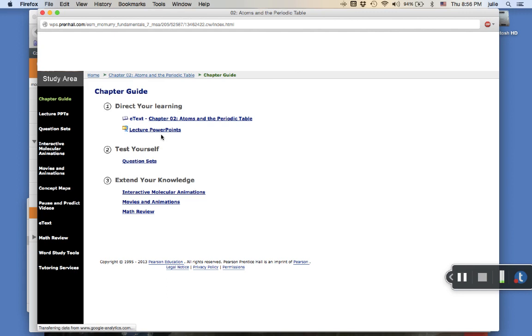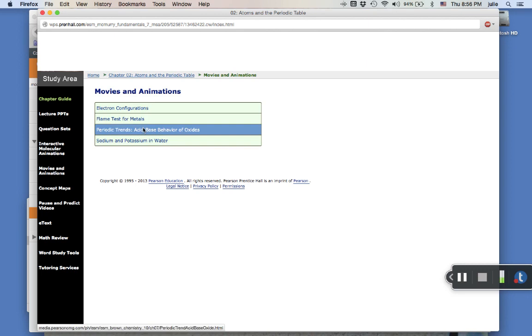And I'm going to show you one from Chapter 2 that I didn't have a chance to do in class. You have to hit the Go button or nothing will happen. And for each chapter, there's an e-text, if you've got it, if you've paid for it. There's some lecture PowerPoints, if you choose to use them. They're really pictures and text from the book and figures. The ones that I like are the movies and animation. I would like you to consider trying those. And there's also question sets. If you like them, they're also good for practice. And so the movies and animations, for one, there's one about doing electron configurations in Chapter 2 materials. There's one about flame tests for metals. It's kind of fun. It's not very colorful. I would encourage you to look at those.